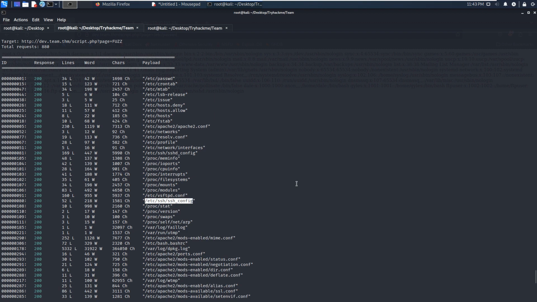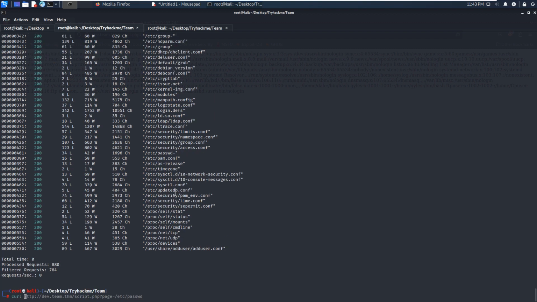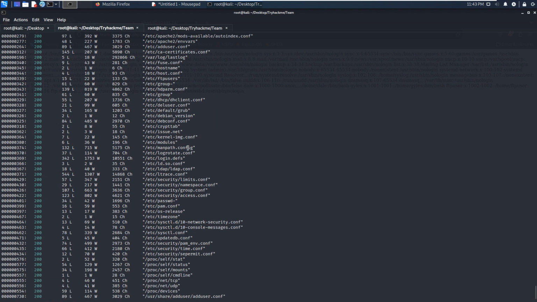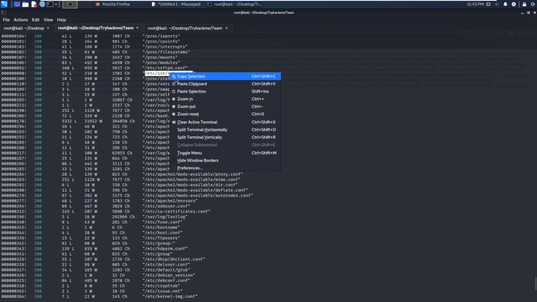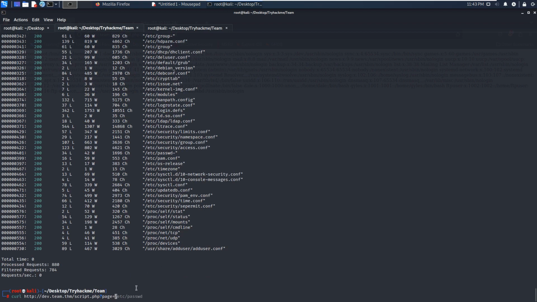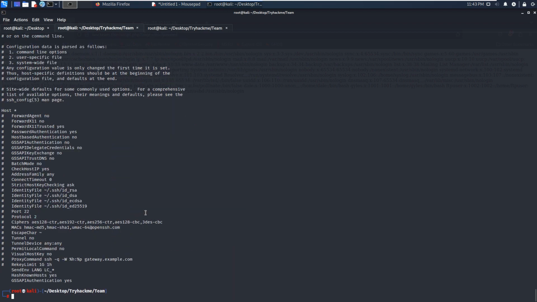We can use curl, and we can replace the path with this one. Yeah, this one we can copy. Press enter.